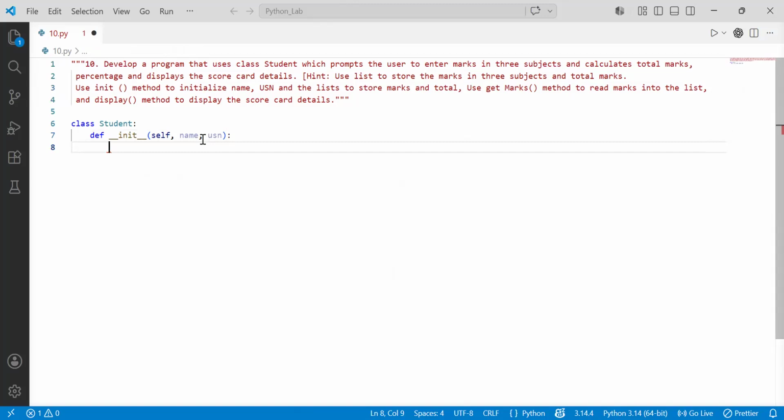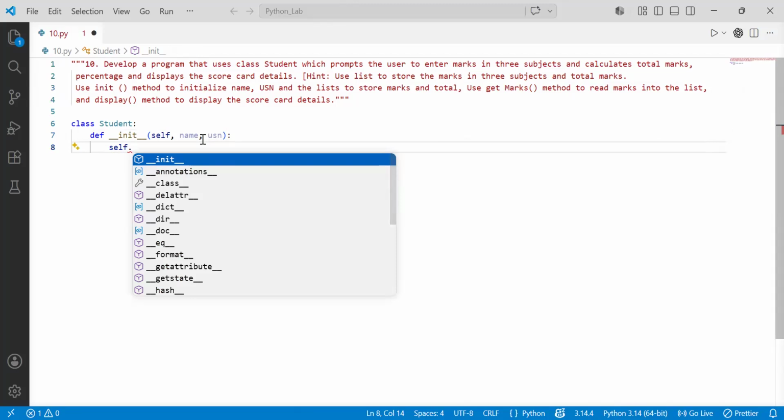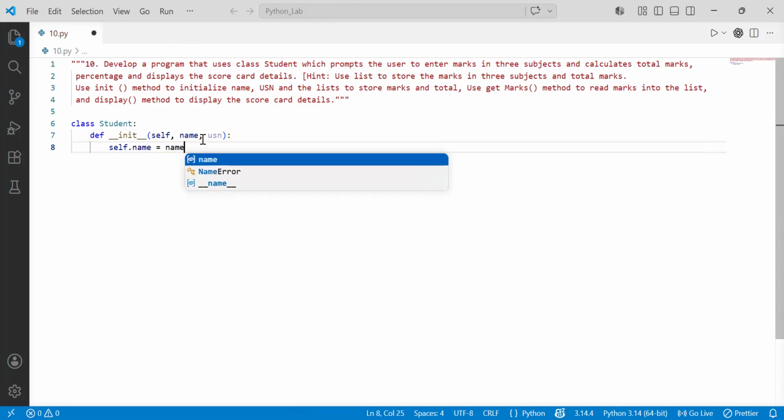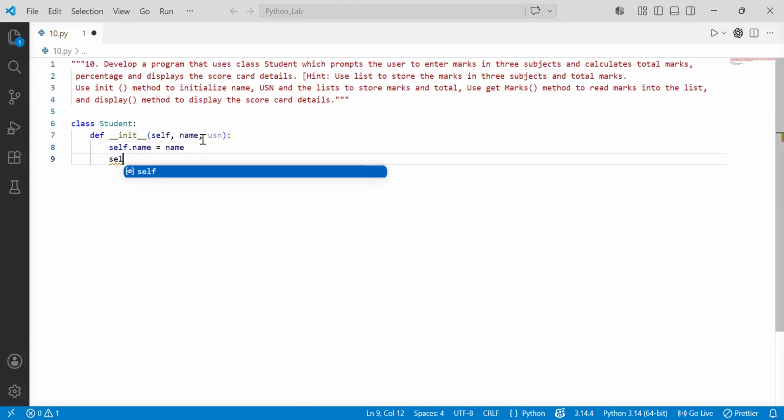So now I will initialize the student details. How to initialize the student details with the current object: self dot name equals name. Similarly, self dot USN equals USN. This is how you will initialize.